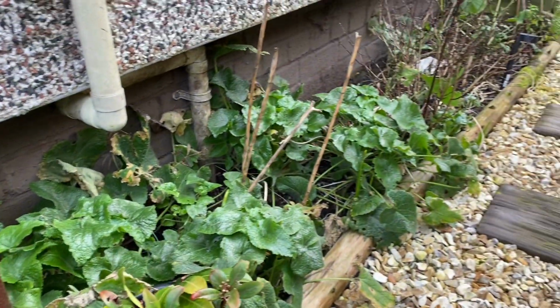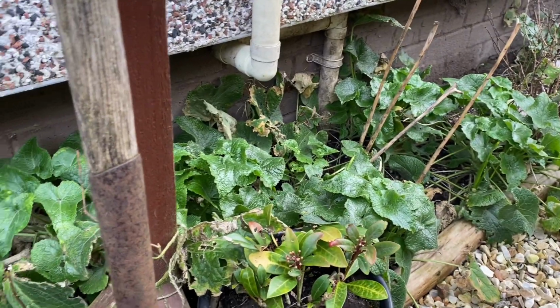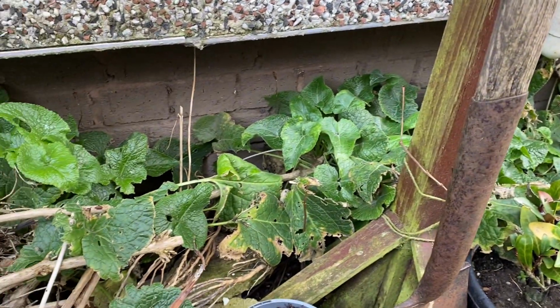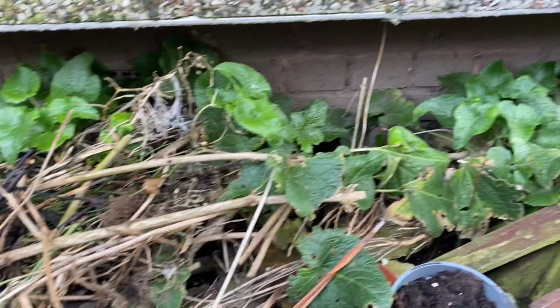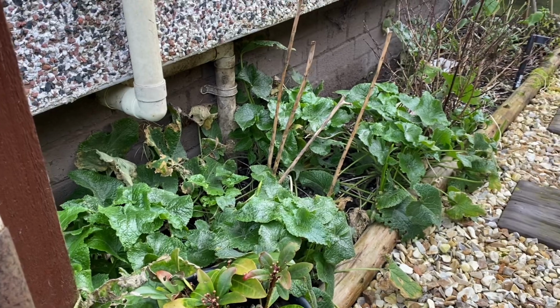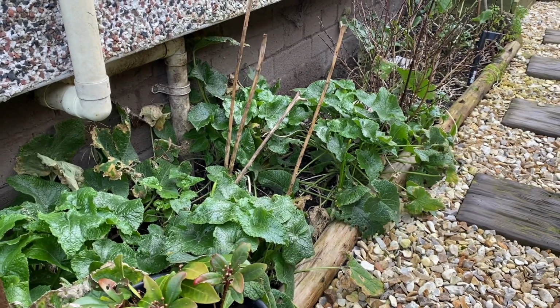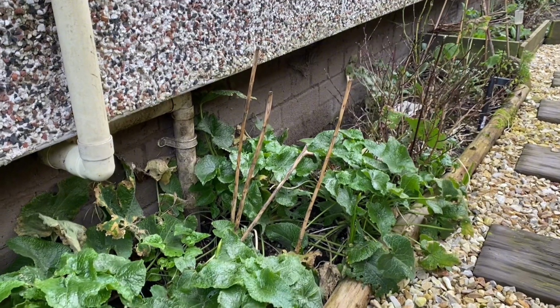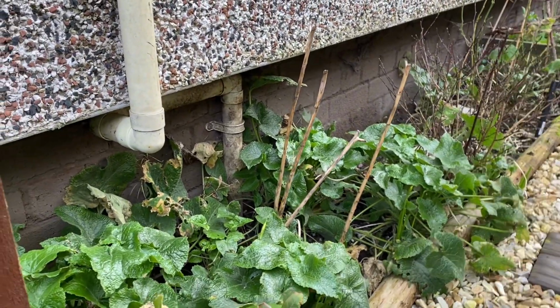Look at all this honesty that's grown. I didn't sow any of these ones. It's grown right into my pile where I put all my twigs and things that need to go away to the dump. But that is something that I'm very happy about. Those twigs that are pointing up, that's lilies, so hopefully they're going to come back. Let me see.